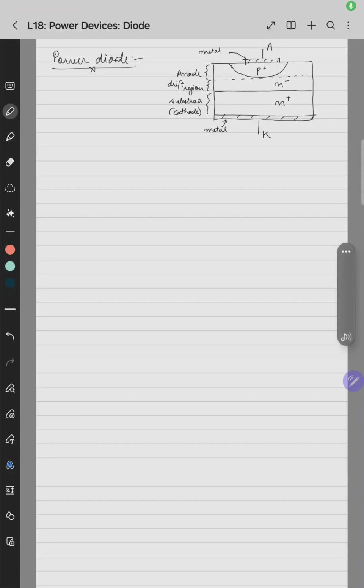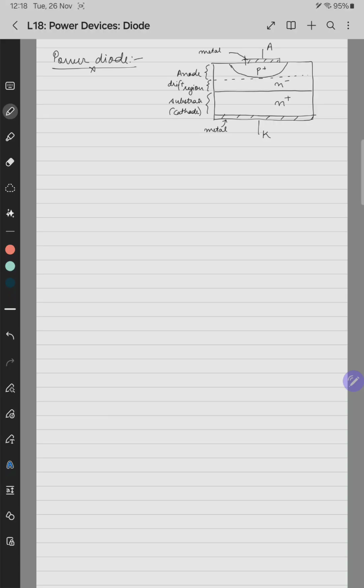So welcome to another lecture of the series on modeling and design of power semiconductor devices. So we have started with the linear converters, switch mode power converters, then the basic second order DC-DC converters, then second order DC-DC current converters, fourth order DC-DC voltage converters using second order DC-DC current converters. Then we also saw isolated DC-DC converters. We saw all the topologies: forward, flyback, push pull, half bridge, full bridge, dual active bridge. So now let's start with the power semiconductor devices.